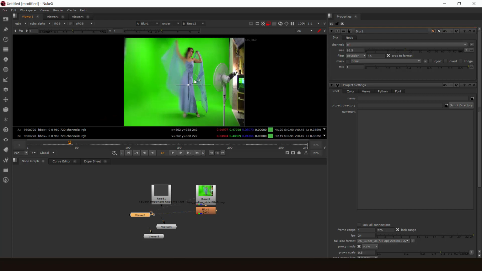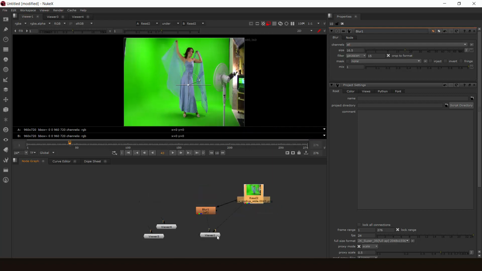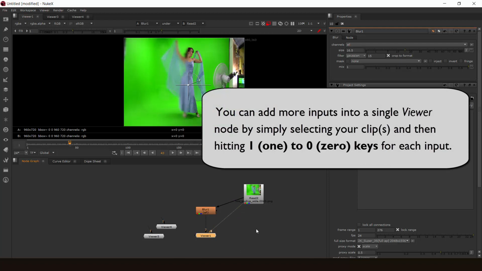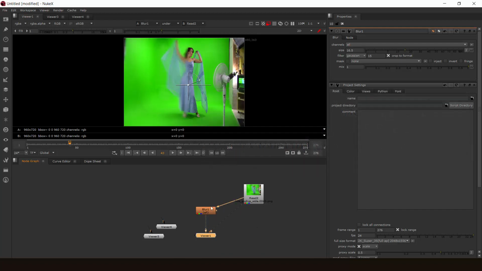Now, for those of you who are really new and this is getting a little bit confusing, how come I can use multiple inputs for my viewer? Now you see this thing is very unique to Nuke, where you can actually have multiple input plugs into a single viewer node and you can change them iteratively based on your purpose and use. So multiple inputs into just one single viewer node is possible. And of course, if you just hit 1, 2, 3 and cycle between them, you can see that it changes in the node graph to show you which one you are currently viewing.